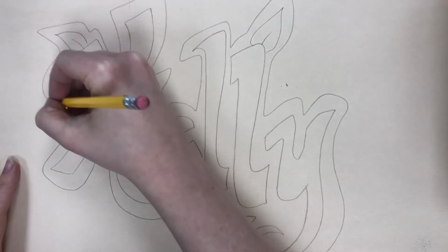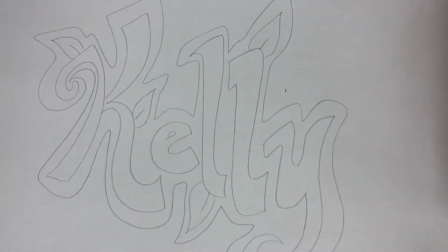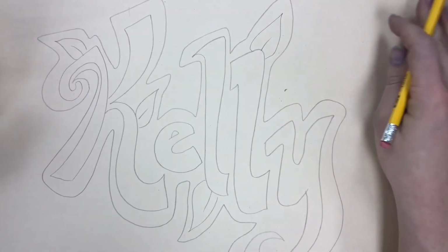Please do not rush. This reflects all of your hard work that you've done for the year. Enjoy. When you're coloring, I better not see any scribbly stuff. You know how to color nice? Do it. Enjoy. Have fun.